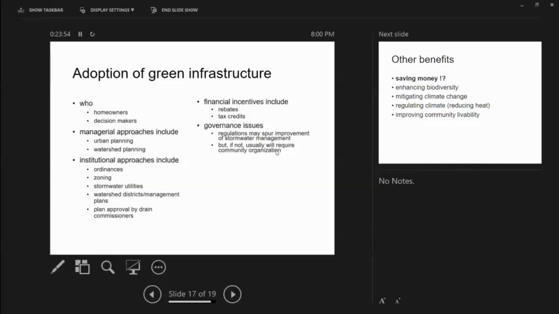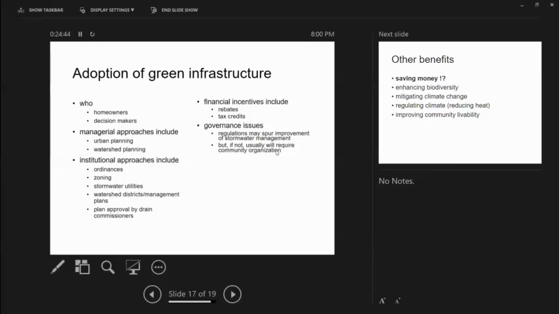So these issues are now getting a little bit away from the hard technical issues and more into the human dimension. If we think green infrastructure is desirable, how do we go about adopting it? First there's the who. The methods I just described go all the way from the homeowner, with a personal rain garden or rain barrel and so forth, to decision makers at the municipal level, county level, and so forth. So, Bill, you were talking about where we should do this. We should plan, right? So urban planning, as we look back and plan into the future for where we want developments to go and how they should be built.